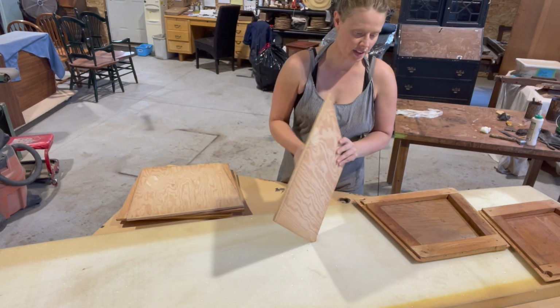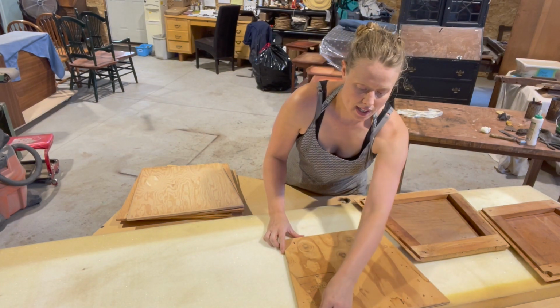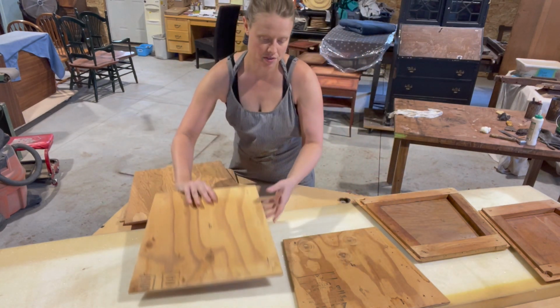And some of the boards are like this. So these are the 2 oak chairs. And then all of these new boards were made for those walnut chairs.